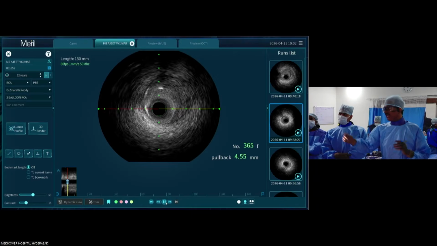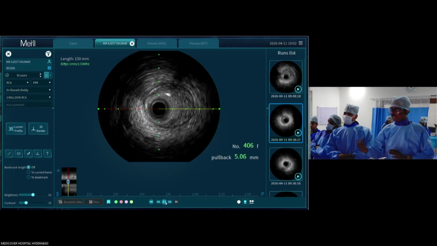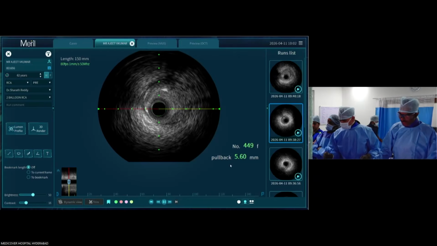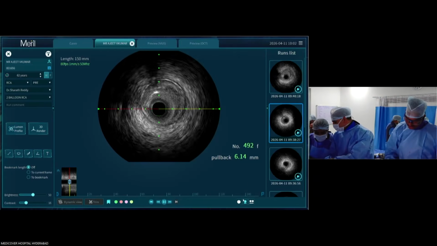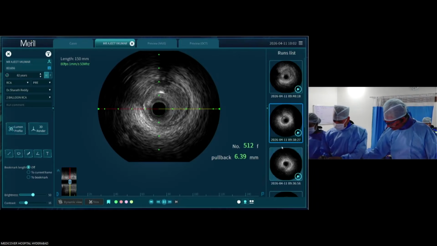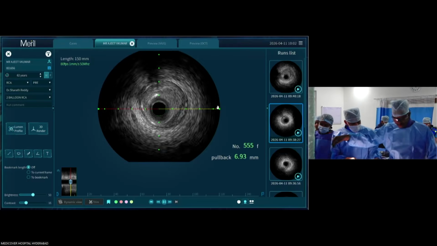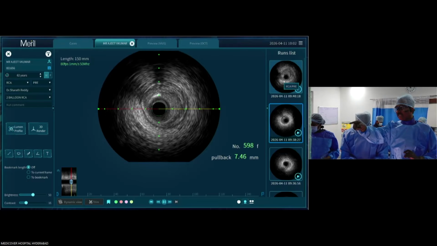Once I made a track, I can redirect this wire. But what I decided, I'll see after dilatation, is there any flap which is occluding the side branch? If there is any flap, then I'll try to create a fenestration in the flap by doing cutting balloon, and I'll decide. So next, what we did, we externalized the wire.